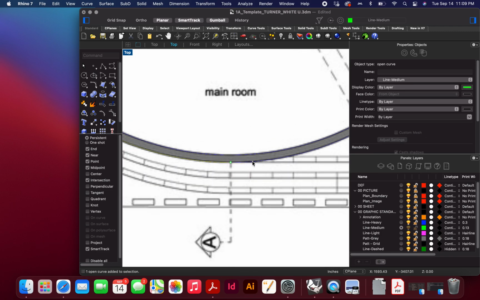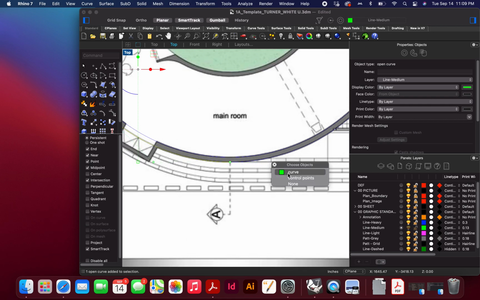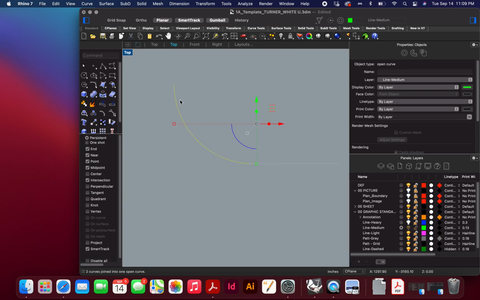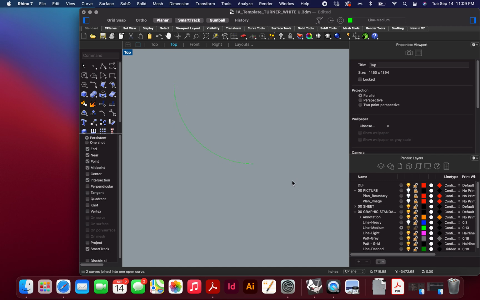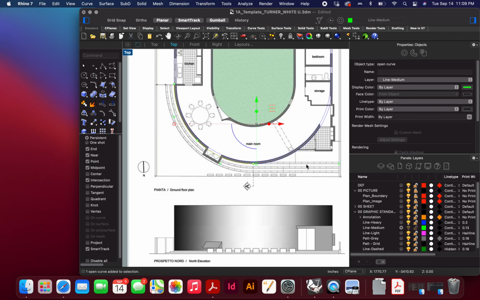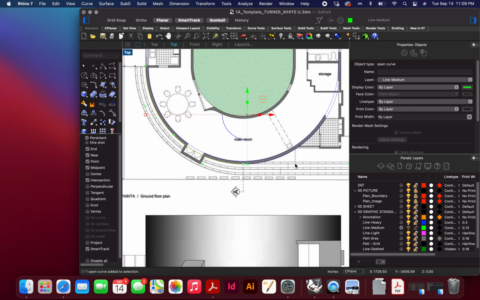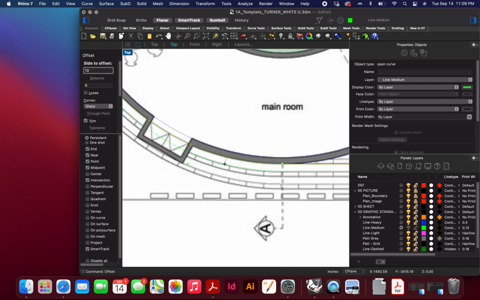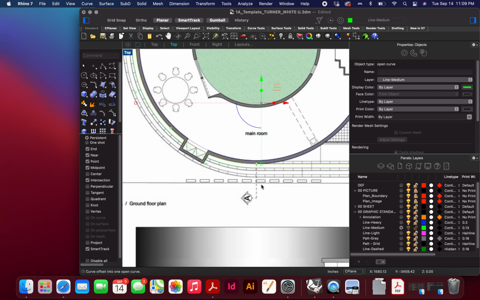So we'll select this green curve that goes to here, and then this green line that flattens out, and we're going to join them. So turn off picture, let's turn off blue. You see we just created this curve that's one line. Let's turn these back on. And so now we are going to need to offset. So we're going to select our curve and offset. Oops, yes, this curve, offset. And these steps, I believe, are 10 inches off the edge of the building. Okay.